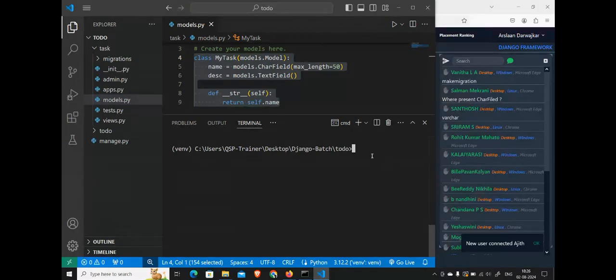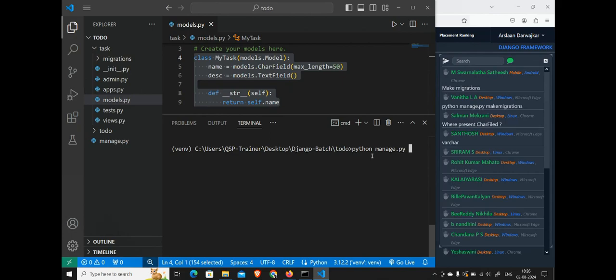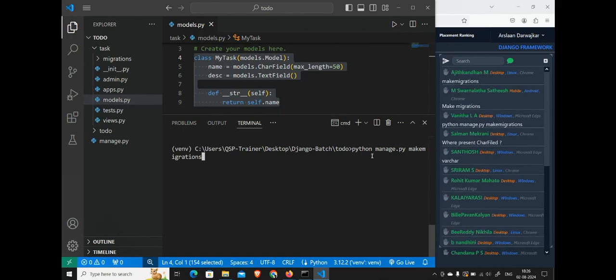What is the first command to do migration? python manage.py, what is it? Yes, makemigrations. It's plural, okay? makemigrations.